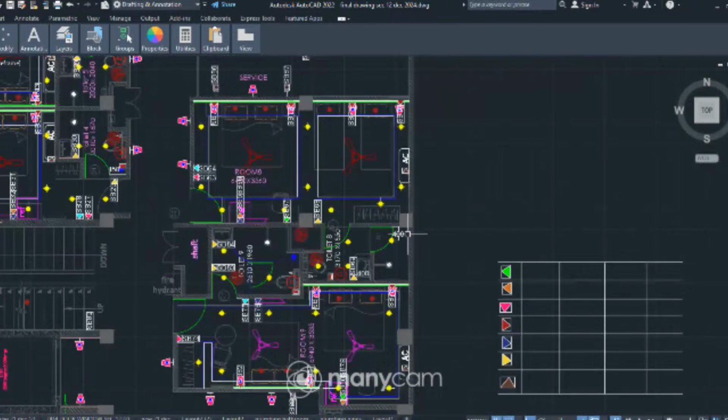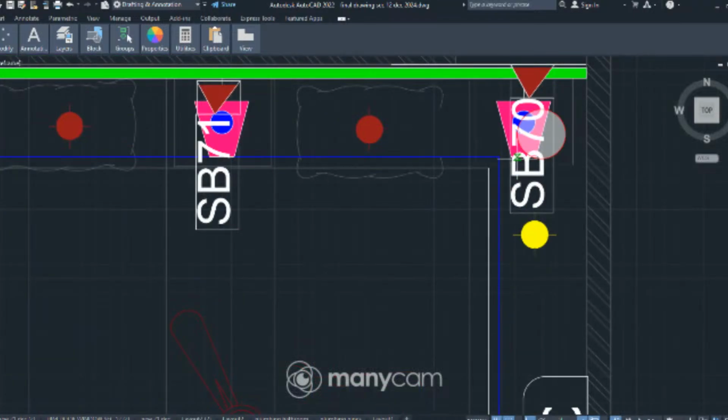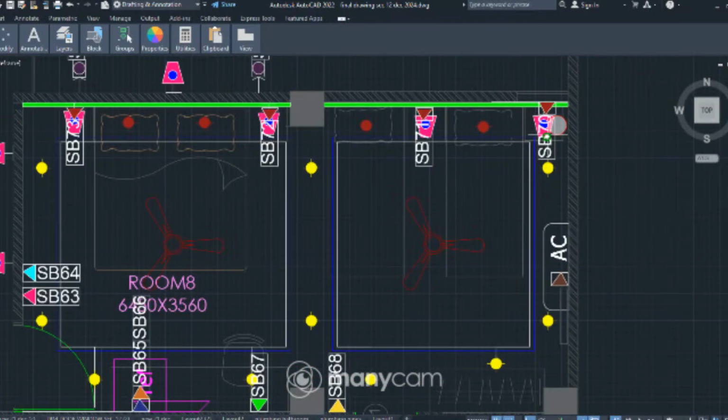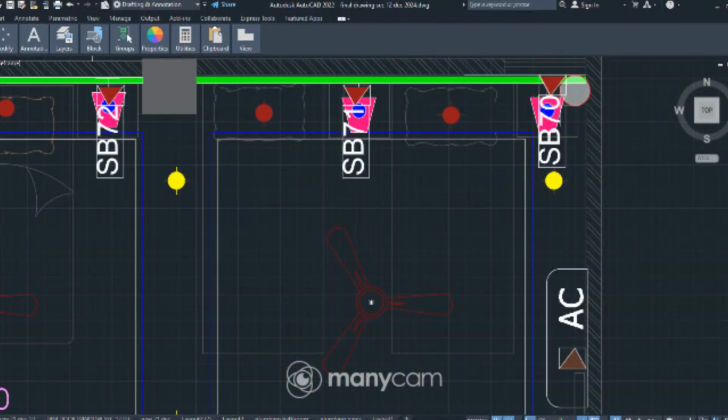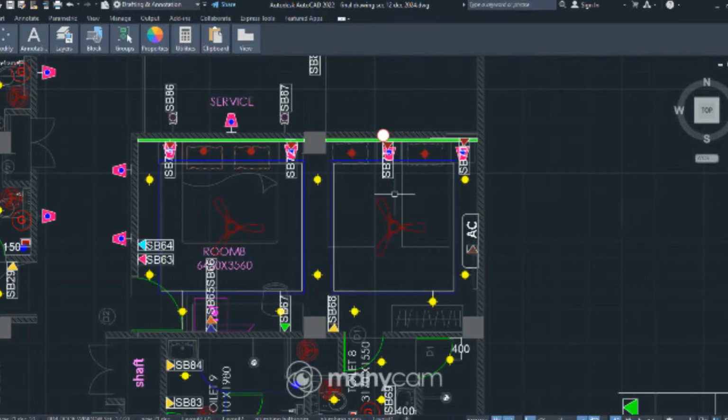Now, when we are doing this room, we'll place the intercom here. This is more accessible to both the people sleeping on this bed.